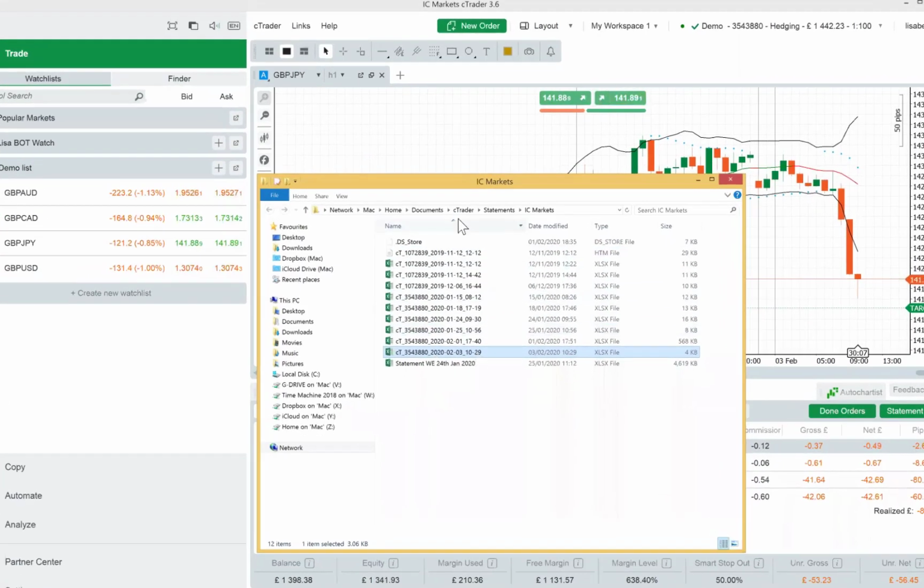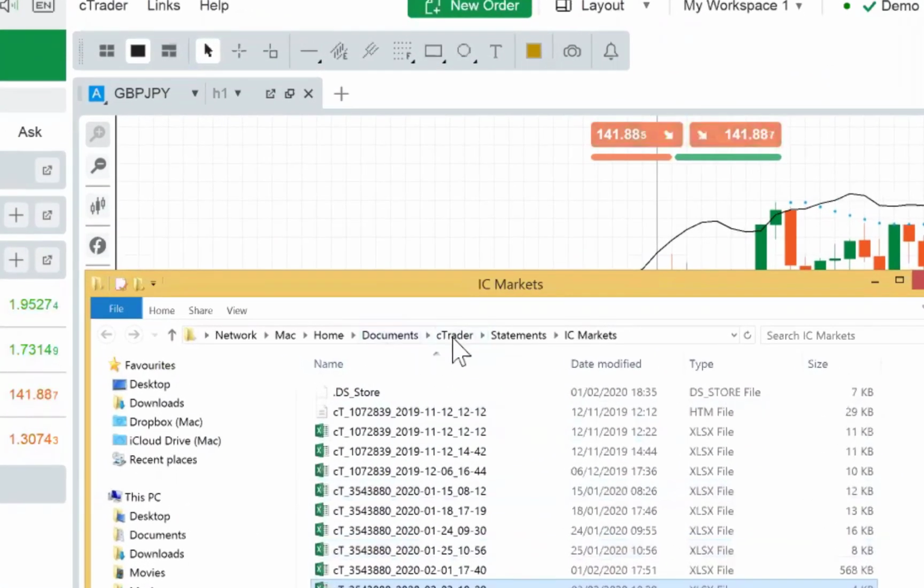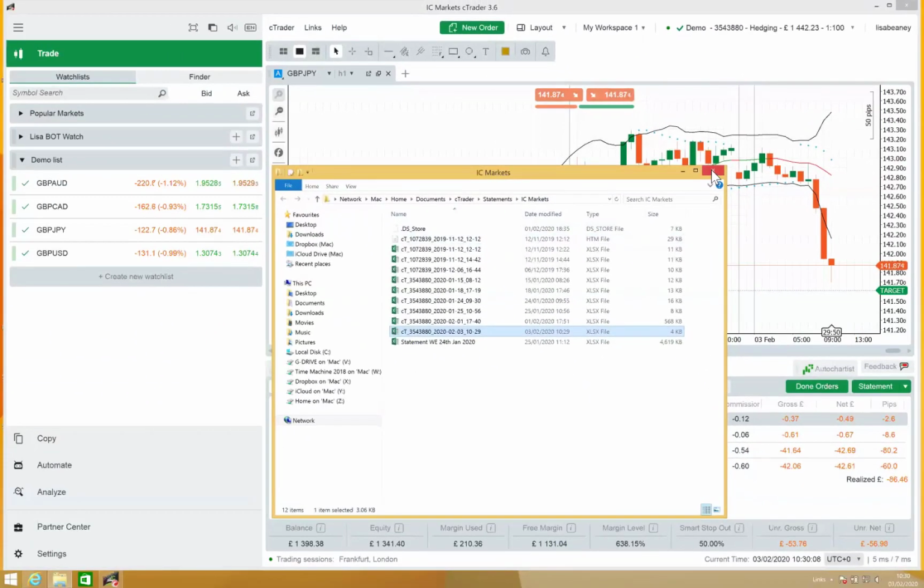Phil's reminding me it stores it under your documents in cTrader, statements, IC Markets. If you trade with Pepperstone, this would be statements and Pepperstone. If you trade with both, you'll end up with 2 separate subdirectories, 1 for each broker. Once that's in Excel, you can really analyze it and do whatever you want with it.